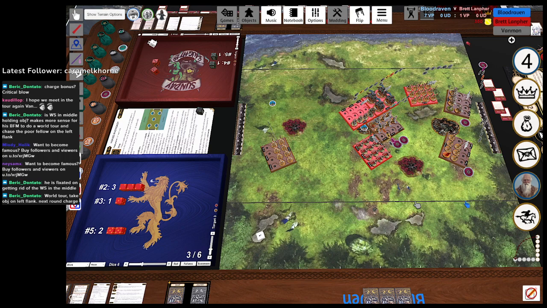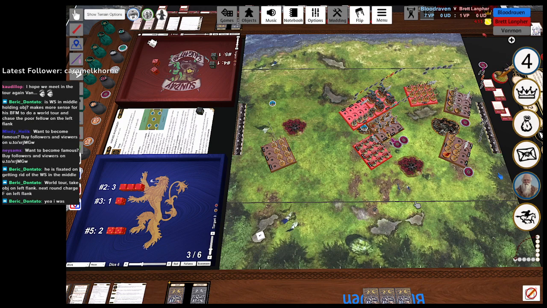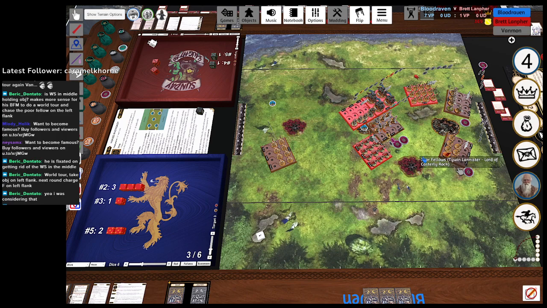All right, let's see if Brett sees the win con here. Yeah, you're right, it could overrun. This is 12 inches. Yeah, there's a chance. Order to destroy. Oh yeah, you're right. Yes, you are right, this unit could potentially overrun. All right, we'll see.